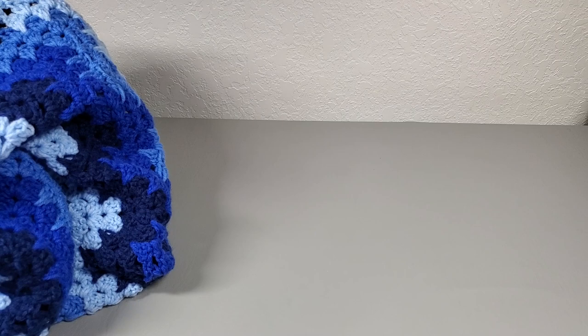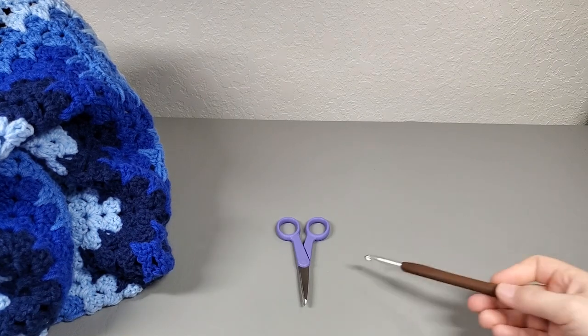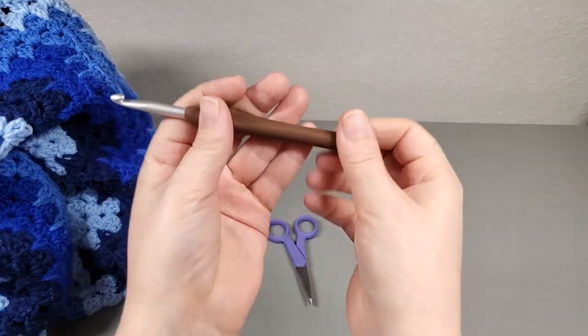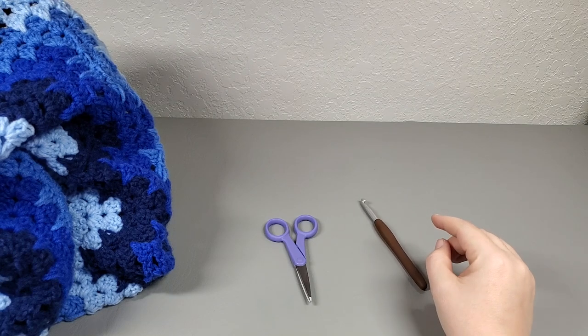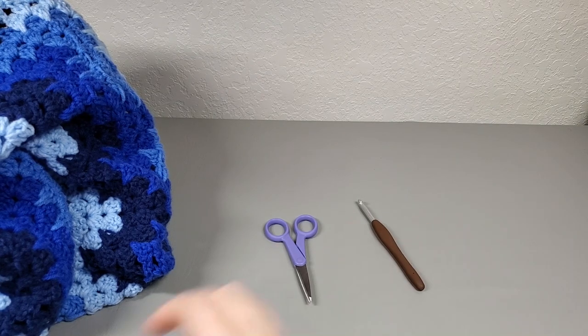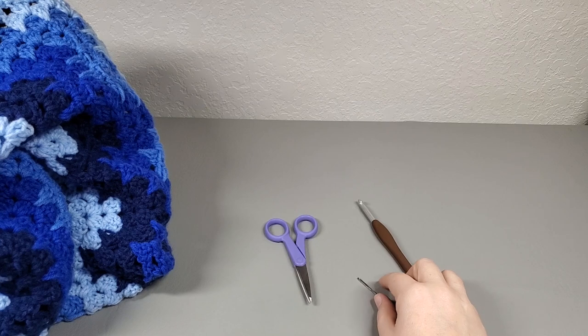Let's talk about what we're going to need. So I showed you the yarn. You're obviously going to need a pair of scissors. You're going to need a 6mm crochet hook. And then get you a needle to weave in your ends. And I suggest a good one because you're going to have a lot of ends.